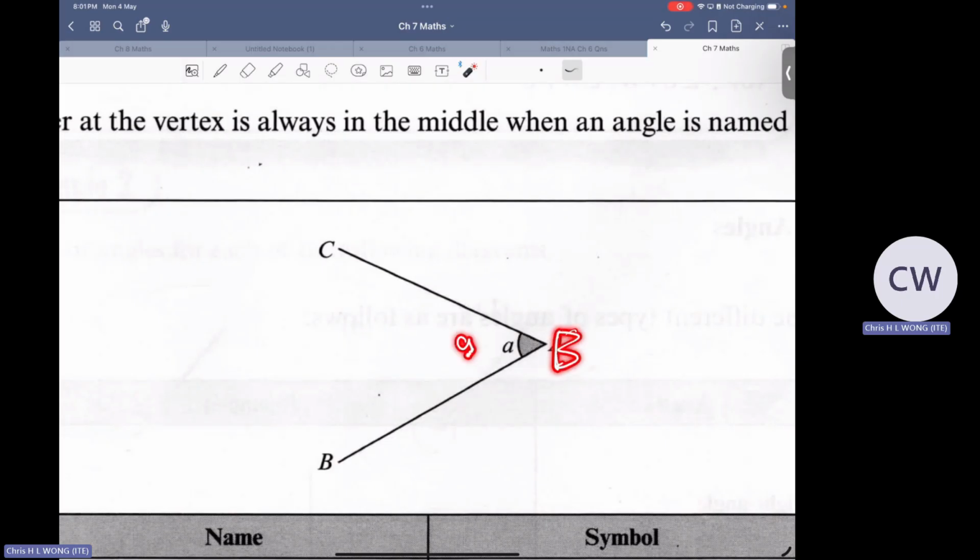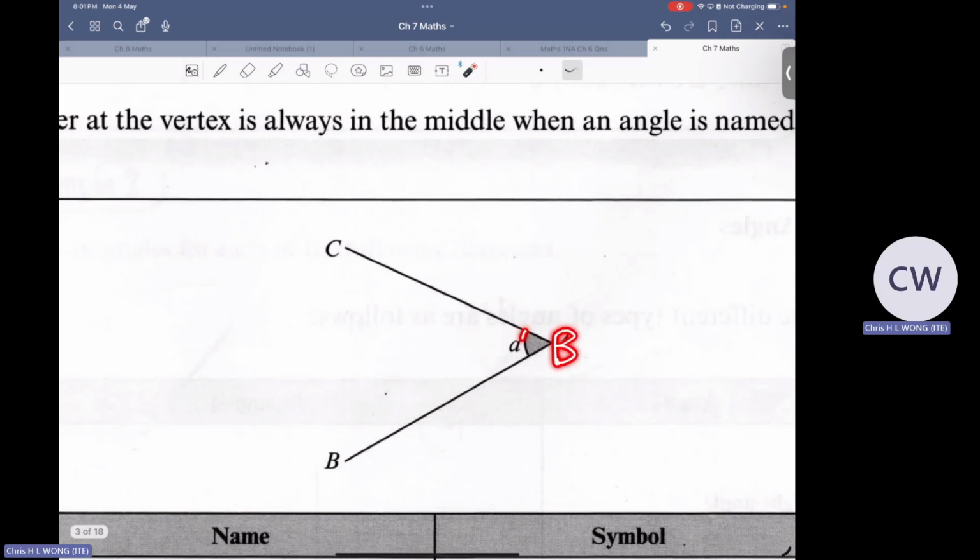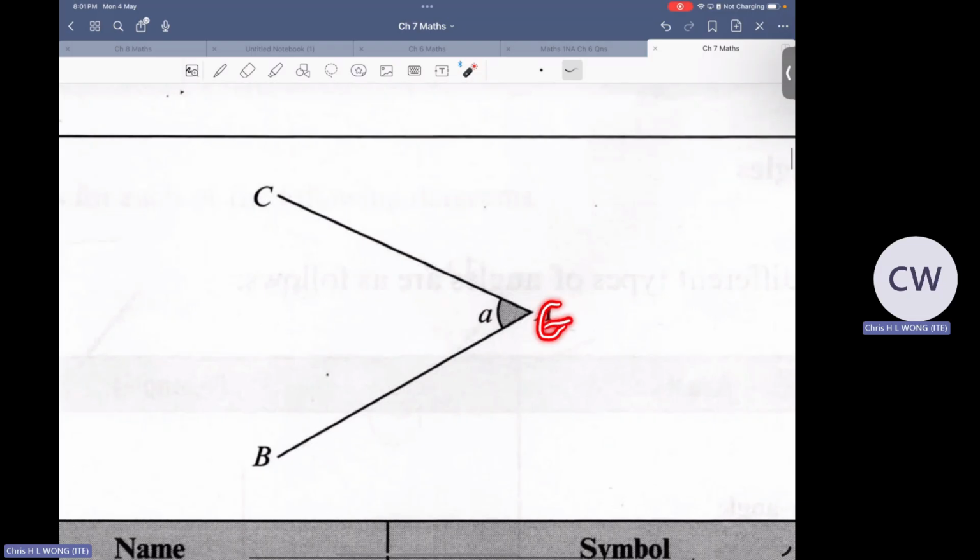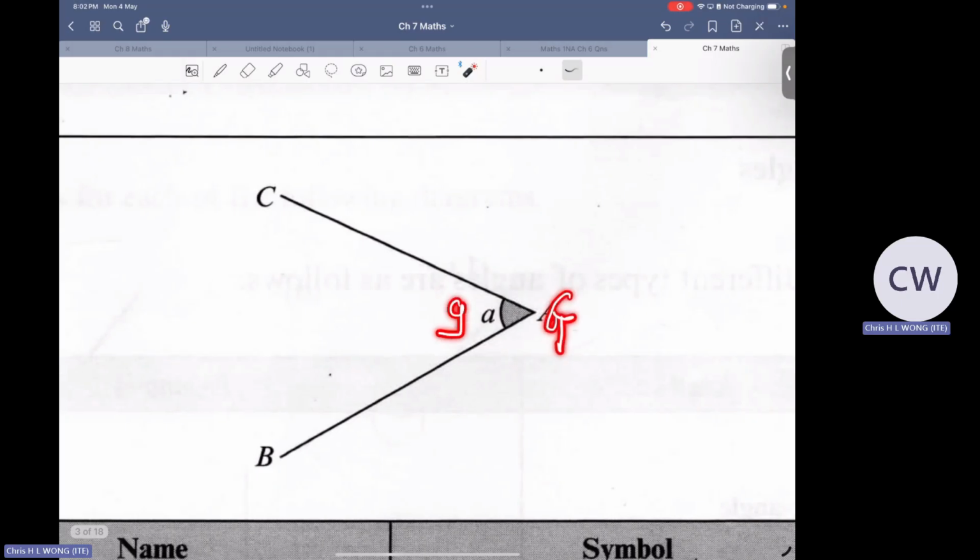If I change it to B, then the angle I should not put A because it will confuse people, right? If I put a capital B there, the angle must be a small b. If I put a C, the angle must be a small c, so that it is related. You cannot put a G, okay? Then the angle you put H, you're going to confuse a lot of people. They don't know where is the G, where is the H. So in order to not confuse anyone, if you put a G here, you must put a G as an angle. Okay, right?